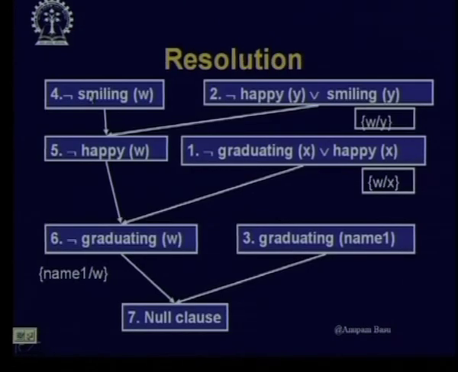Just let us see. I still suggest that you do not just start copying this part out. You first concentrate on this part only, the first level. So, I have not smiling W, and here I had the clause 2, not happy Y or smiling Y, and I can resolve this only under a substitution where W is substituting Y. So, this one becomes not happy W or smiling W, and the smiling W and not smiling W resolve out, and I get not happy W, all right.